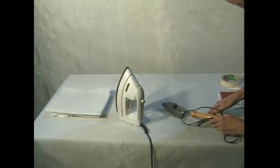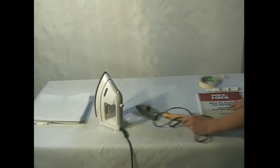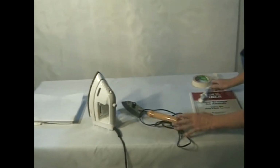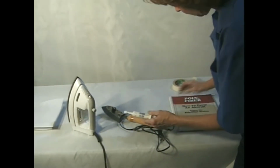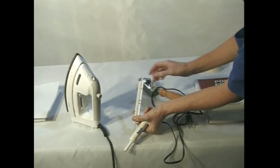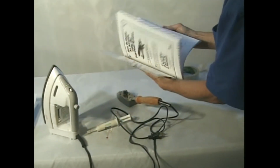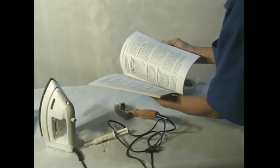Shortly, you will be using your irons, both the big one and the little hobby iron, to install fabric and smooth wrinkles. It's time now to prepare them for use. You will need some silicone heatsink compound, a polyfiber thermometer, and your 2 irons. Be sure to read the section in your manual on calibrating your irons on pages 13 and 14.